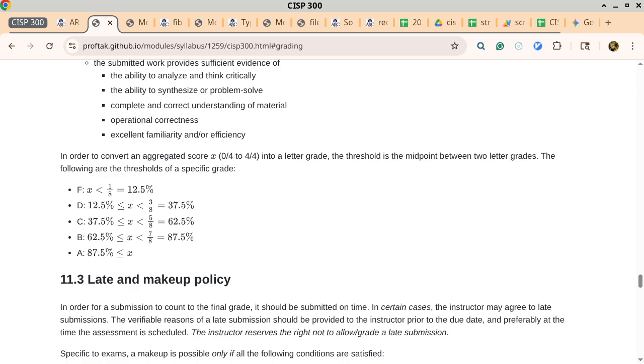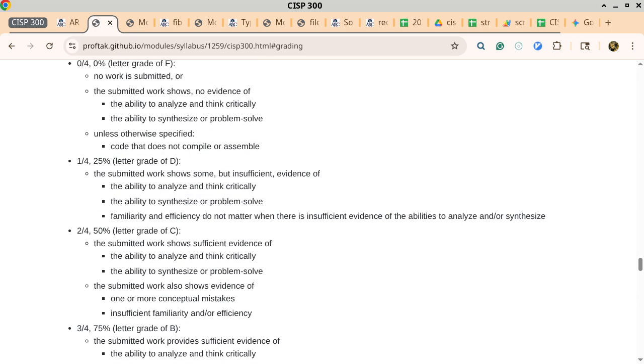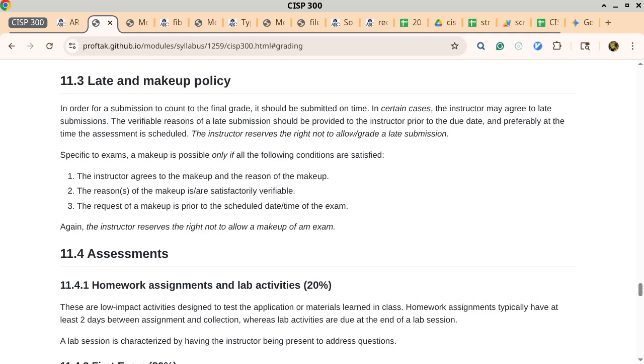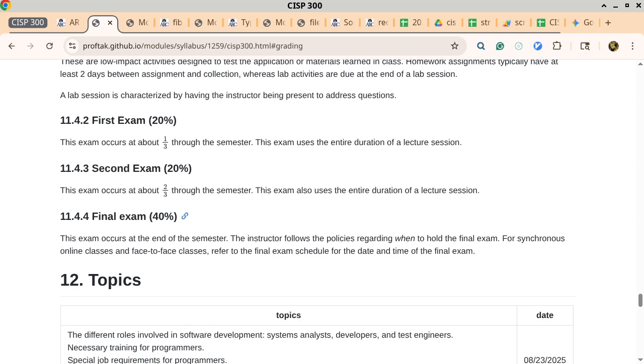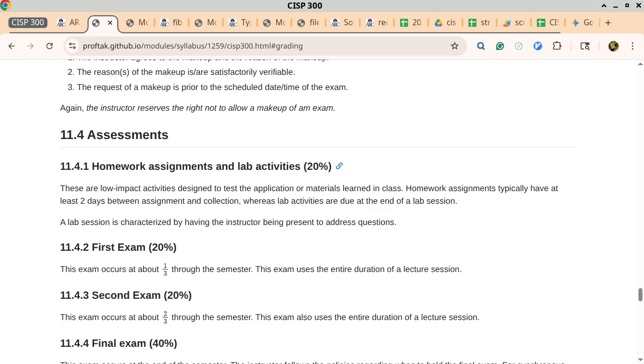But I'm still not addressing the people who are thinking, yeah, but my grade right now is really bad. Why do I still have hope? Well, the reason why everybody still has hope has to do with the percentage split of all the assessments. So when you look at the assessments, look at this part here. All the homework assignments only add up to 20%. So for someone who only gets about 10% out of the 20%, it's no big deal. The first exam is another 20%.